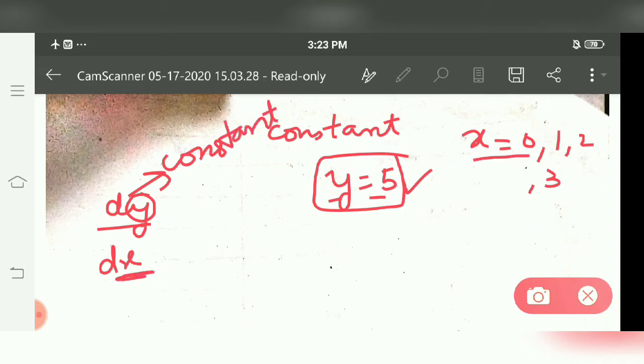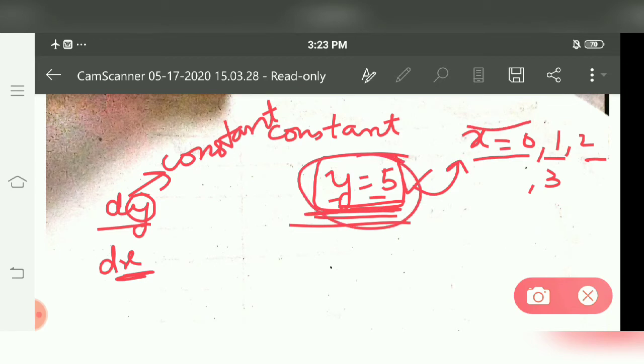If we have x equals 0, even then y is 5. If x equals 1, for that also y equals 5. If x equals 2, y is again going to be 5. So y is not changing with respect to x. So y is a constant here. Is there any change of y with respect to x? No. For that we have the derivative equals 0. This is the formula of derivative. As we discuss further, we will look at more formulas related to it. But now I wanted to discuss in detail what differentiation actually is. I hope the symbol of derivative is clear to you all.